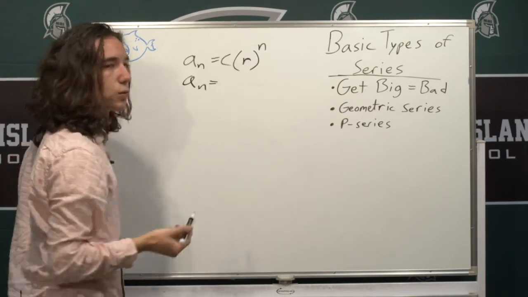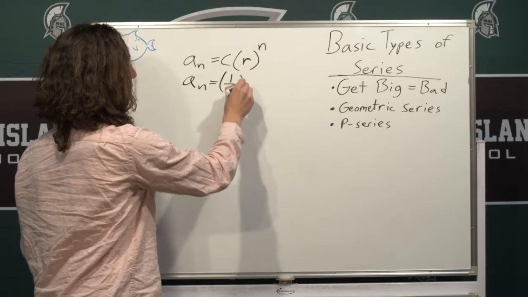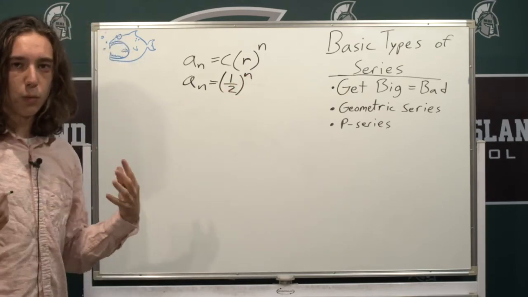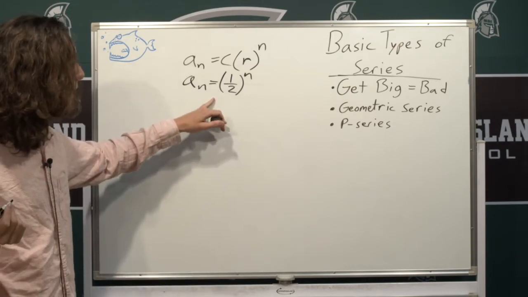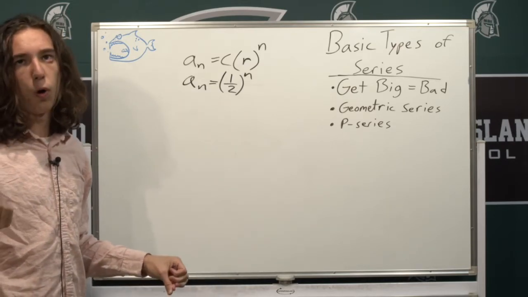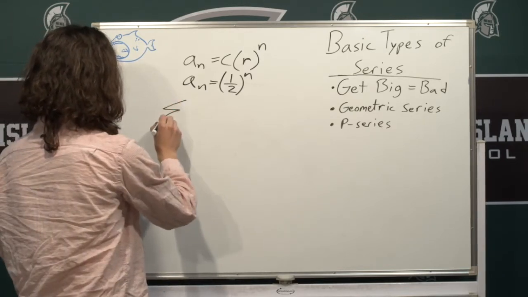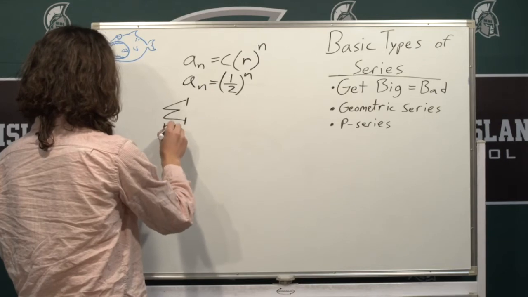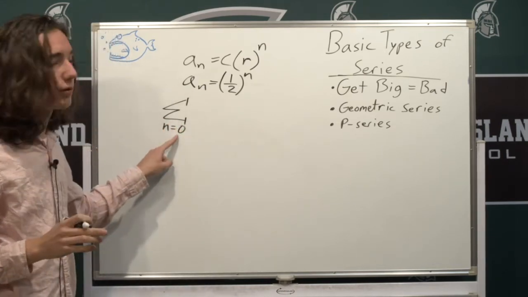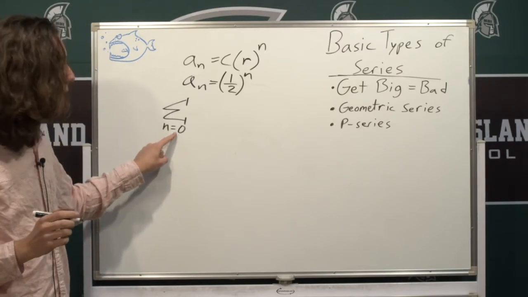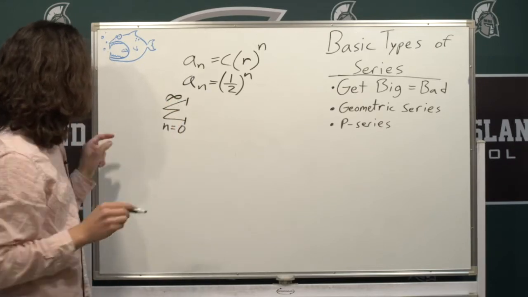If we say that c is 1, we don't worry about the constant right now. We can look at our example from before, 1/2 to the n, which we saw does converge. We demonstrated that 1/2 to the n converges to 1 if you start with an n of 1. And so you'd write the sum of this series as n equals 0 or 1 or something. This is something that can trip people up, that the start of the series can be in different places. But let's not worry about that right now.